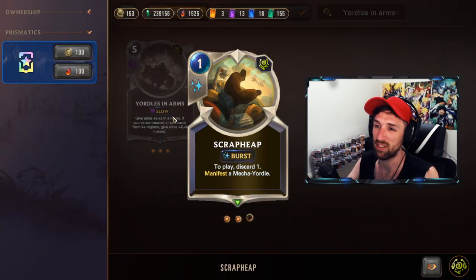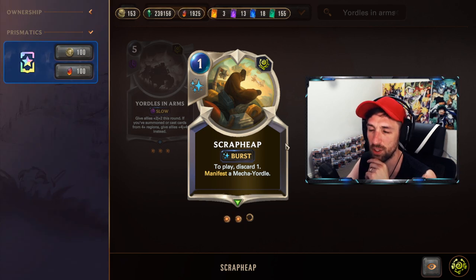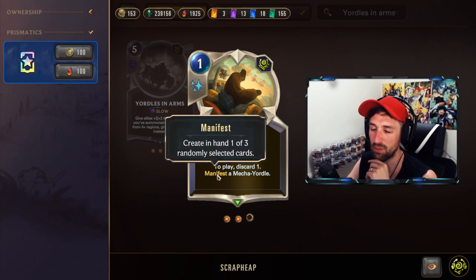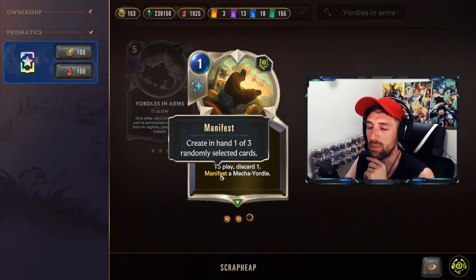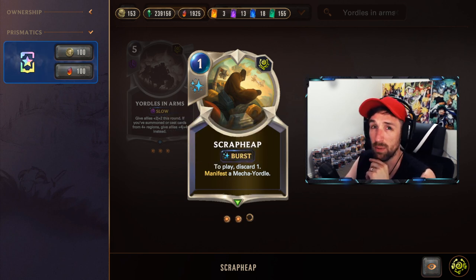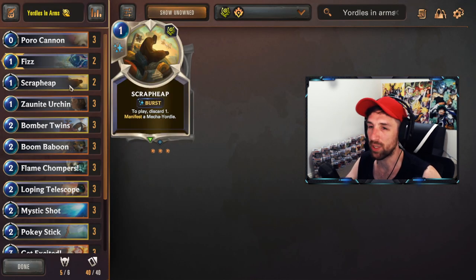You can get some pretty crazy mecha yordles. I'm not sure if I can actually show them here, but lots of really good choices. A lot of fun too. Your opponent can't really play around what you manifest, and that's one of the beautiful things about manifesting as a mechanic, is that it's going to provide you some game swings where your opponent was not ready for it.